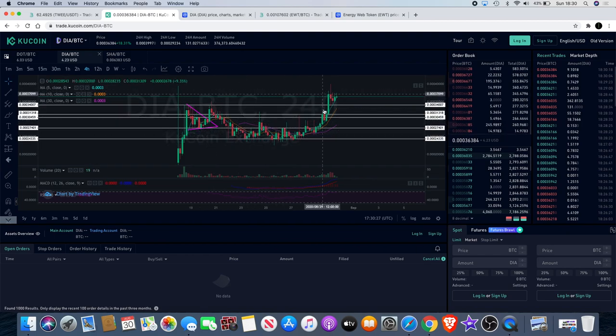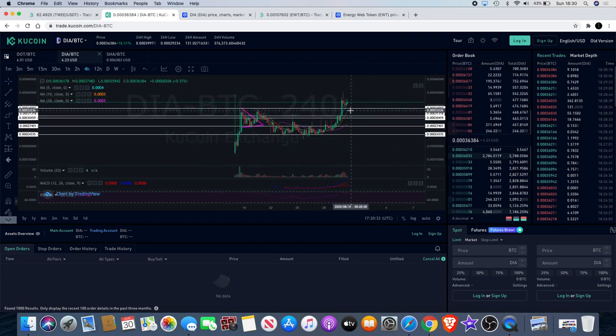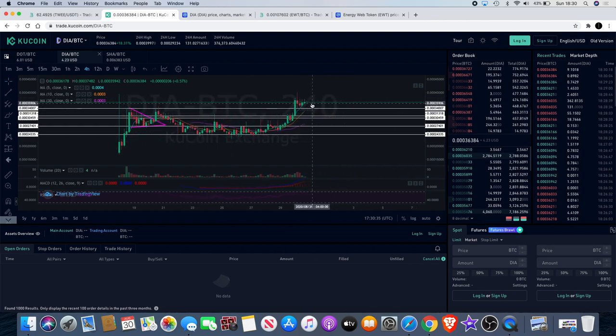And it's always nice to see these curve patterns. Can that turn into a parabolic curve and we see a nice bull run in DIA? Only time can tell, all right? But it wouldn't be out of the ordinary if it did come back down to even retest this support and bounce around that. And then we could put in a few new lines.